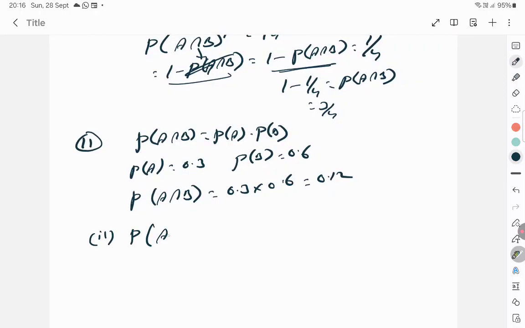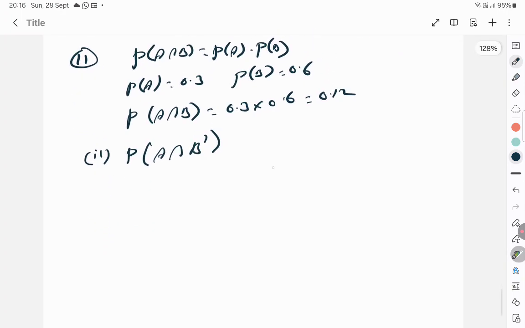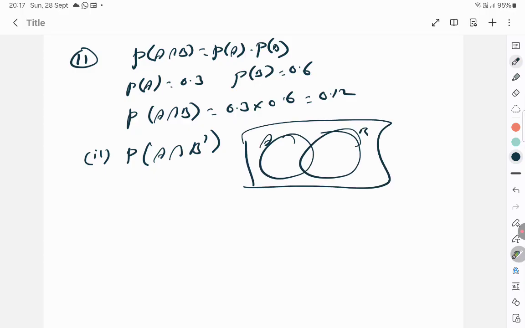Next question, second subdivision. P of A and not B, and means intersection, not B means B dash. This you don't have any De Morgan's law, so you have to do it as a Venn diagram. This is A, this is B. What is A? Mark fully what is A, shade it. B dash is anything other than B, shade it vertically. Don't cover B. So intersection means checked portion.